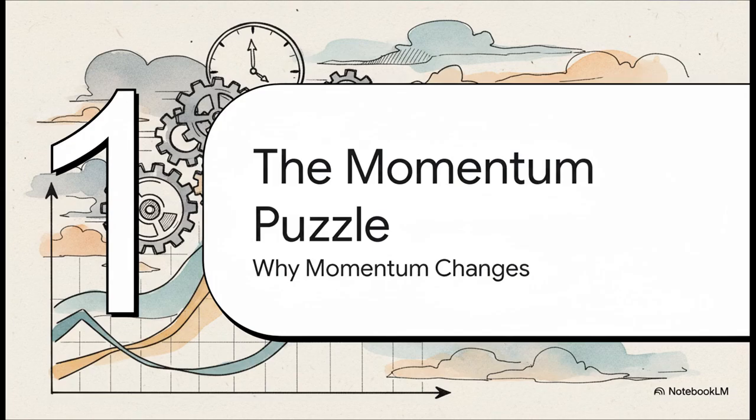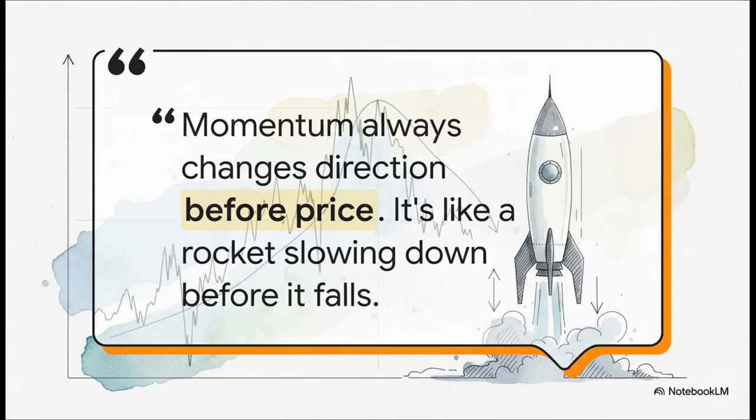So to really get how this tool works, you've got to understand the big idea behind it. The guy who created it had this core philosophy that momentum is a leading indicator. In other words, momentum changes before the price does. The inventor, George Lane, had this fantastic analogy. Picture a rocket launching straight up into the sky. Before it can turn around and fall back to Earth, what does it have to do? It has to slow down first. Its upward momentum fizzles out before its direction actually reverses. And he argued that markets work in the exact same way.